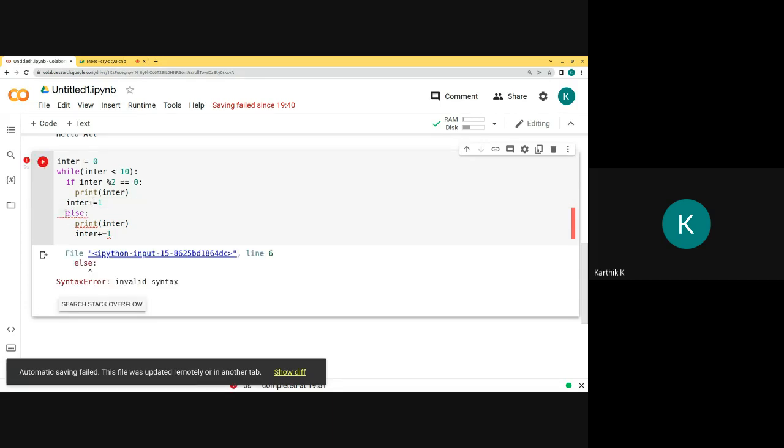There is an invalid syntax. So the tab space is not equal here. Oh, okay. That is because we can't specify that tab space here. Let me see if this tab is equal or not.